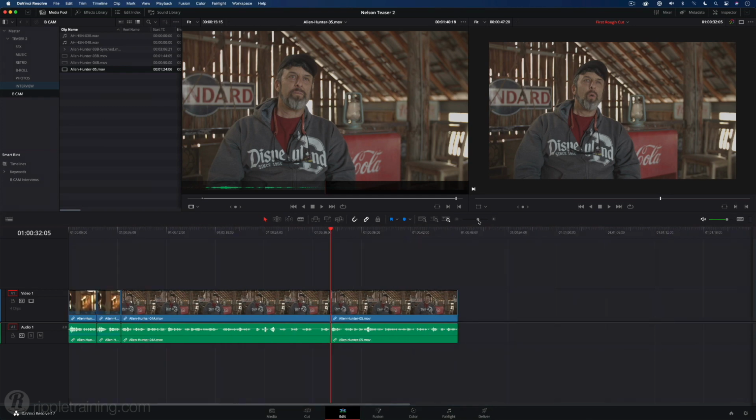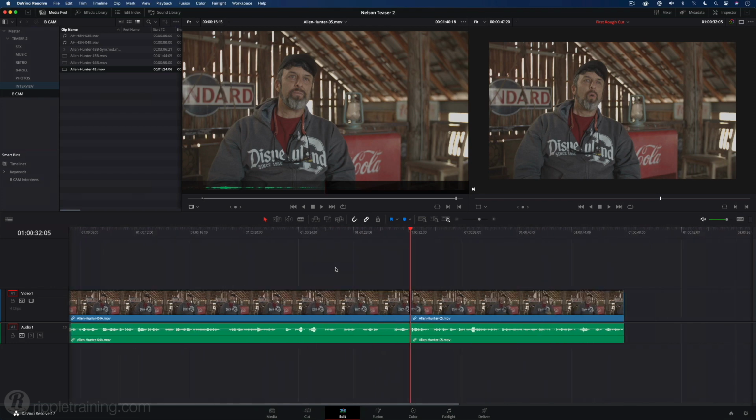The best method, however, is to use a mouse with a scroll wheel, also known as a 3-button mouse. It's called a 3-button mouse because the scroll wheel itself is a button that is used for various tasks in the color page. While you can edit without one, by the end of this tutorial, I'm going to have you convinced that you can't live without one. Hold down the Option key and use the scroll wheel to zoom in or out.